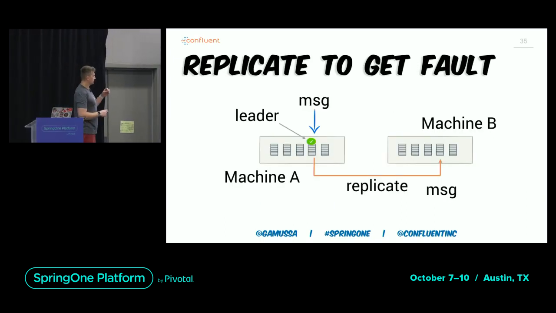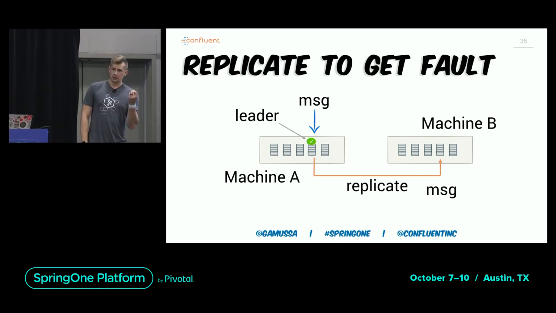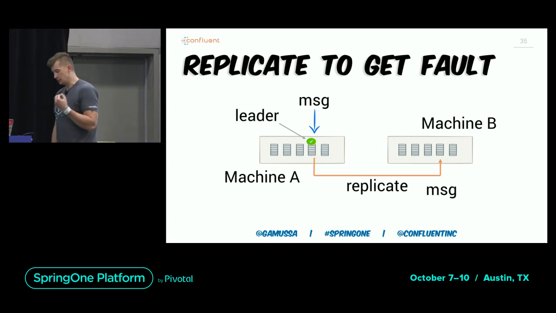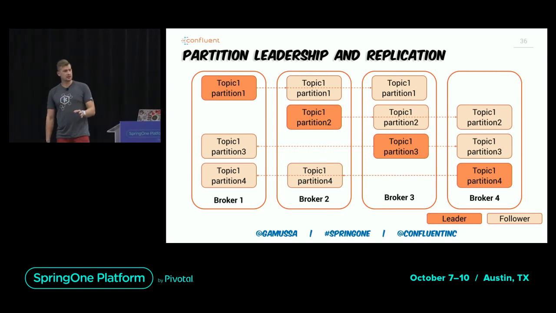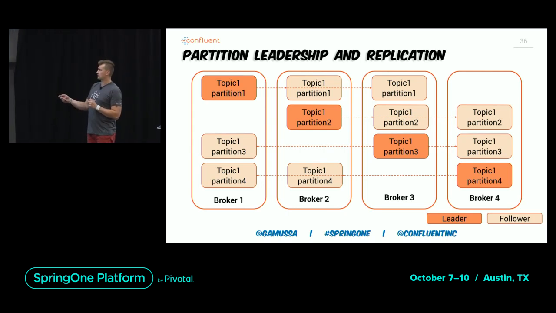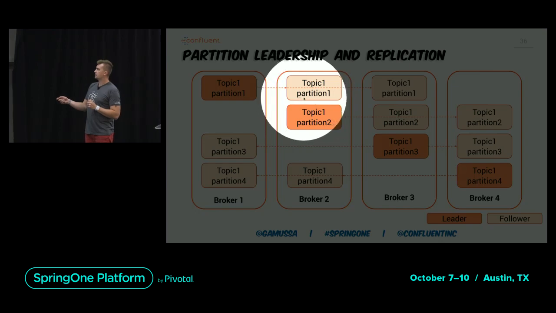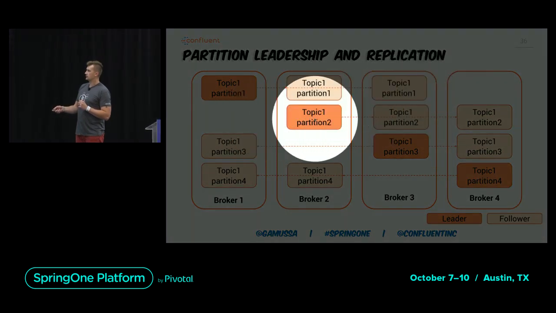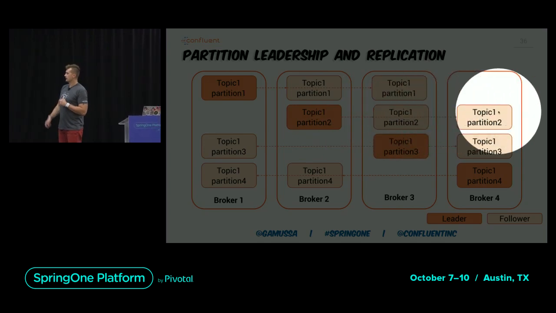One of the things I also mentioned is that Kafka comes with replication built in, meaning that some of the data is duplicated in other nodes in order to preserve this data. So we have a topic that might have 4 partitions. These partitions are distributed across multiple nodes. And now we also have a replication factor of 2. So we have partition number 1 that has a replica on node 2 and node 3, and similarly for other partitions and topics. Topic number 1 has partition number 2, and its replicas are here as well.